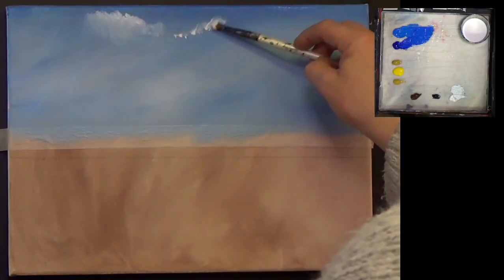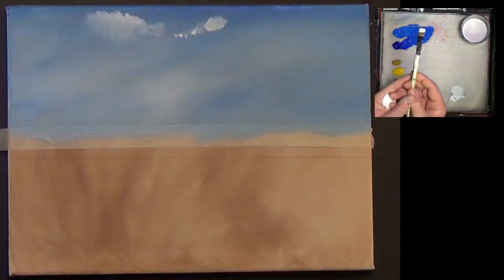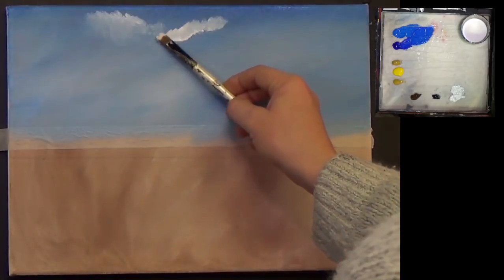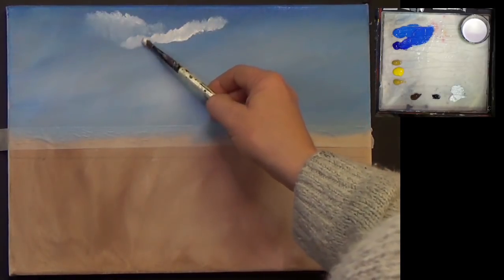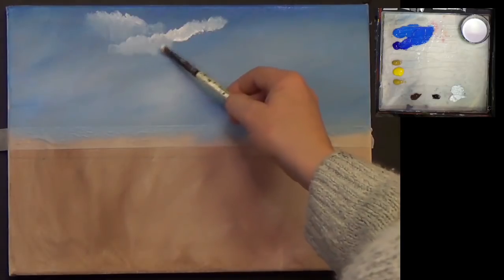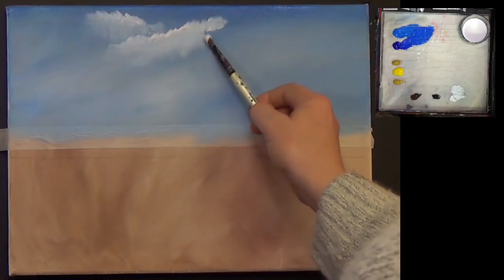And I'm going to bring a little lump of paint there. I don't know if you can see that little lump of paint that I've got on there. Let me see if I can show you on that camera. I don't know if you can see it, but I'm using that to load paint on, so that's going to be brighter in front of that one, so it looks as if it's in front of that one because there's a shadow there. And I'm just going to dry brush the bottom of this brush and just smooth the bottom of that cloud out like that.